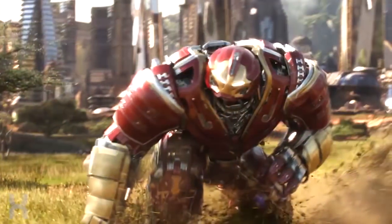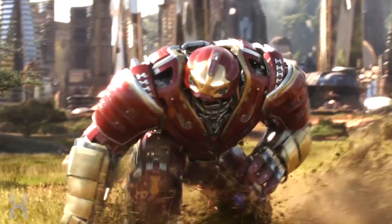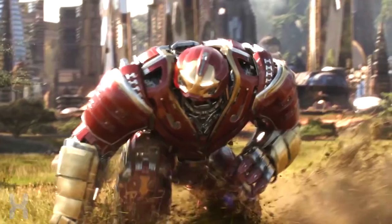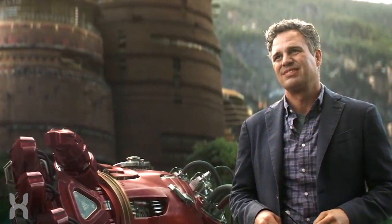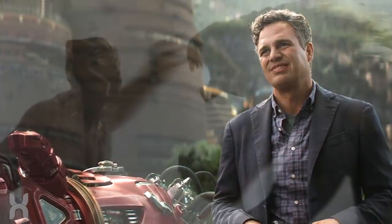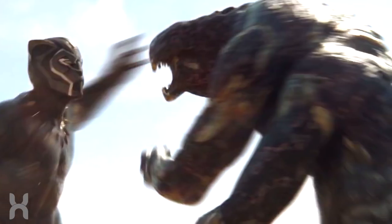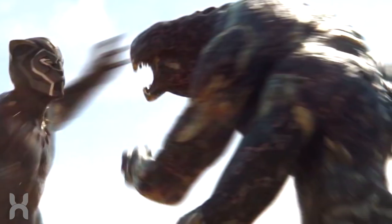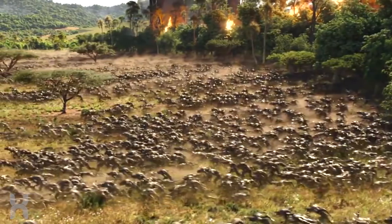And if Tony wasn't there, which, I mean, isn't unlikely because we see him a lot of other places in the trailer, then the Hulkbuster earlier was either remote controlled or potentially, my favorite theory, piloted by Banner, who we saw standing next to its arm earlier on in the trailer. Unfortunately, if you were hoping this movie was going to be free of the CGI monster hordes, you're mistaken, as we see that in Wakanda, the team and the armies of Wakanda are battling an army of massive four-armed monsters.